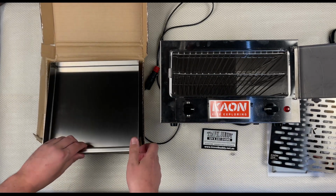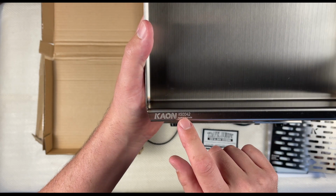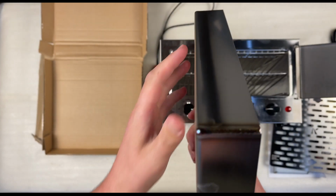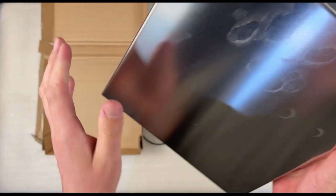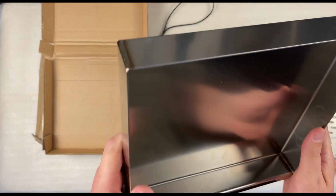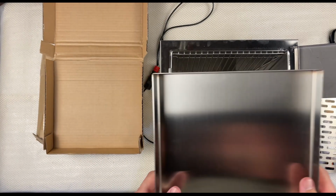And then the tray itself. This one is the KAON, looks like a KS0042. And look at the corners, they're all nice finish. Welded, no sharp edges. So it's 304 brushed stainless, food grade apparently. And this is part of the upgrade pack.